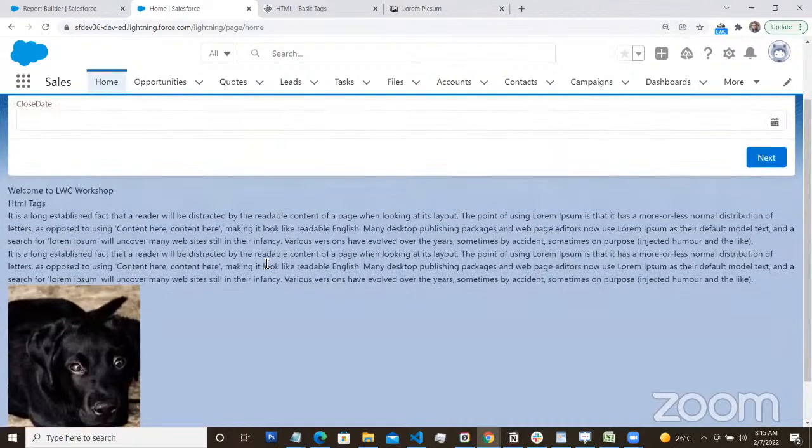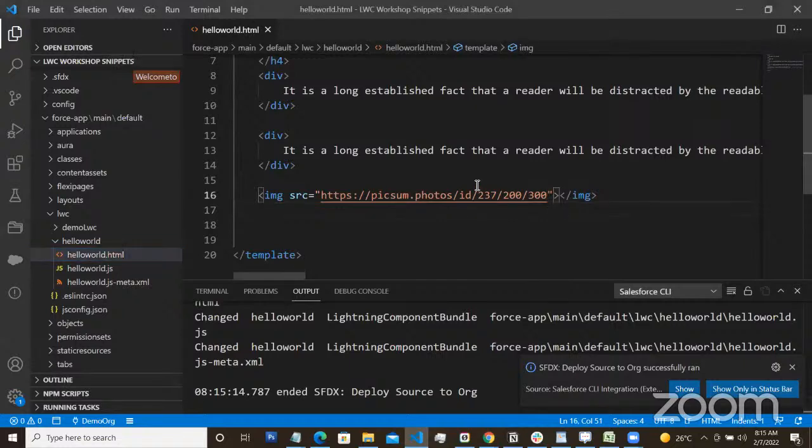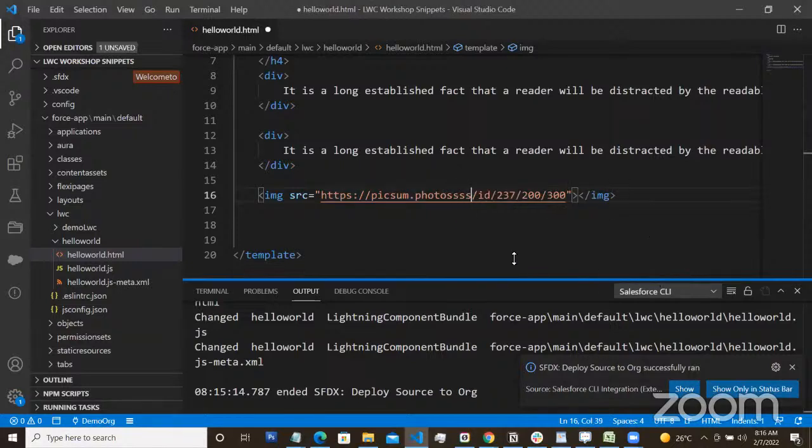One more important concept I wanted to convey here itself. If you look here, this is an HTML page, right? At any point of time, you can see the actual code rendered in the web page. For example, sometimes I might make a blunder by mistake. Instead of specifying photos, the URL went a little bit wrong.